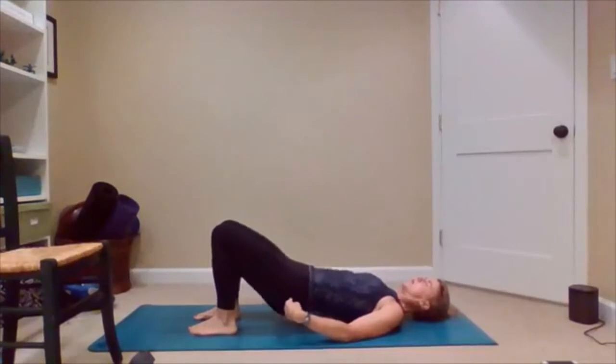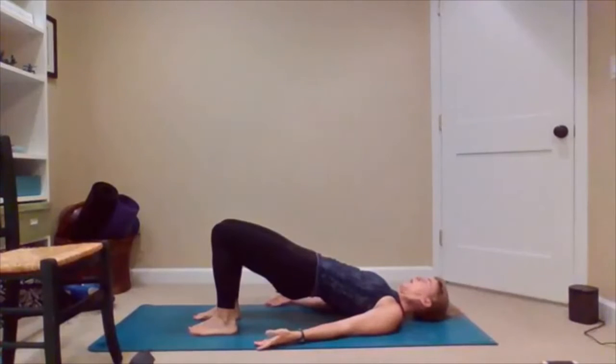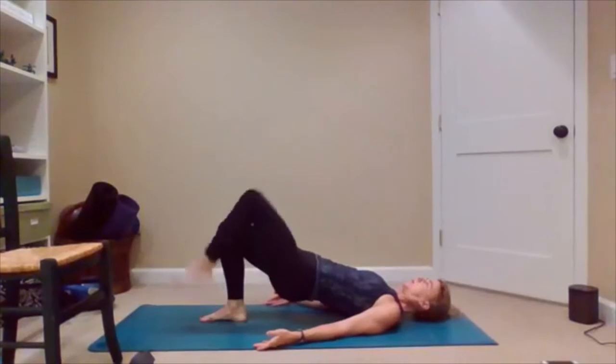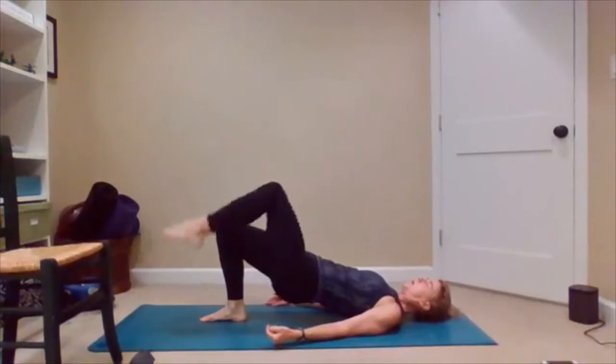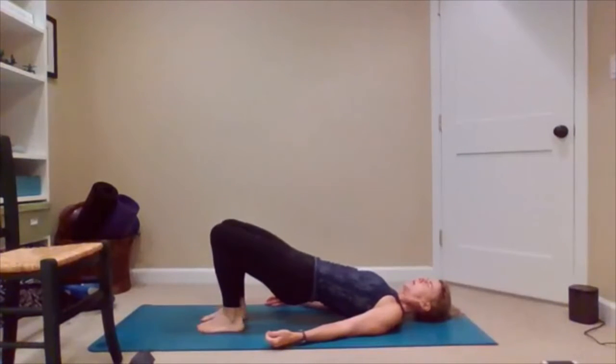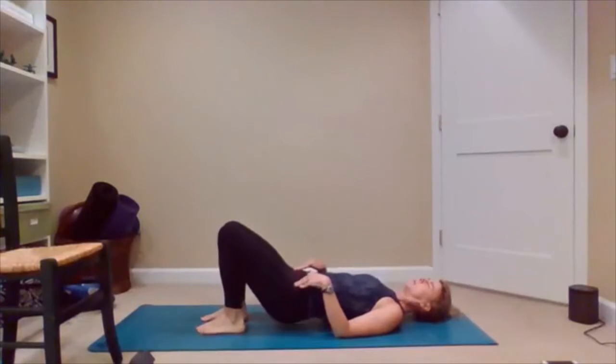Good. And this next time we're going to go up and hold, pause right here. So that same long line from shoulders out through the kneecaps that we had before. On an exhale, lift the right leg up to tabletop and inhale lower. And exhale, left leg up and inhale lower. Good. And again, right leg and lower and left leg and lower, and then drop your hips right back down.